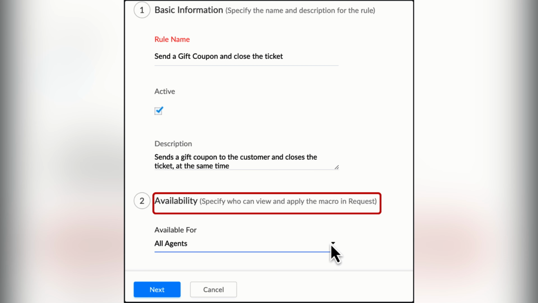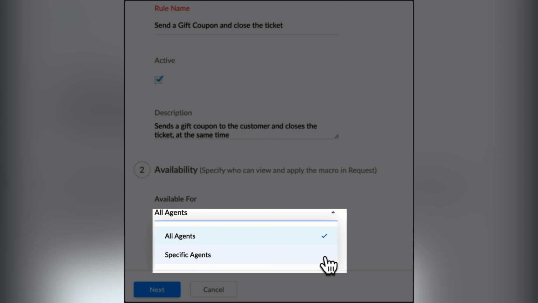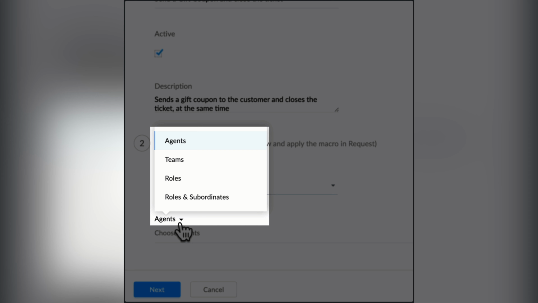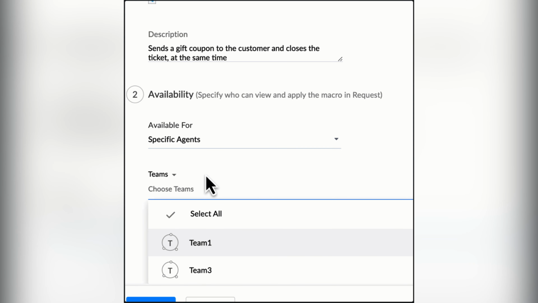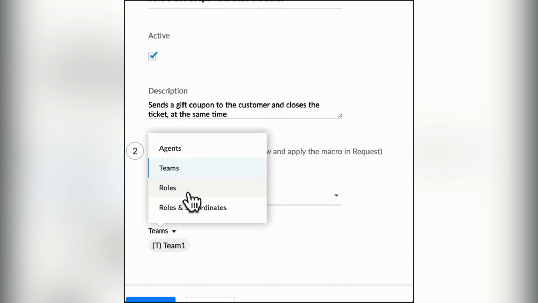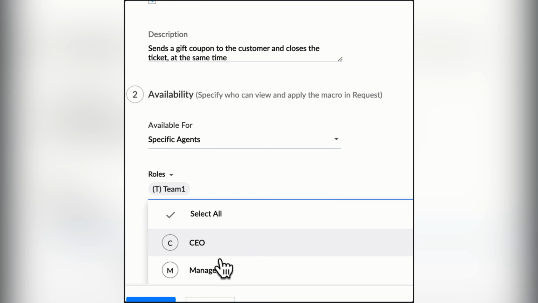And Zoho Desk has introduced an enhancement in macro rules to improve visibility settings. There is user-based visibility. Agents can now only view relevant macro rules based on their daily activities. Macros automation, relevant macros display. Macro rules will be displayed only to agents who require them for specific actions. And availability rules, admins can set visibility settings for macro rules.